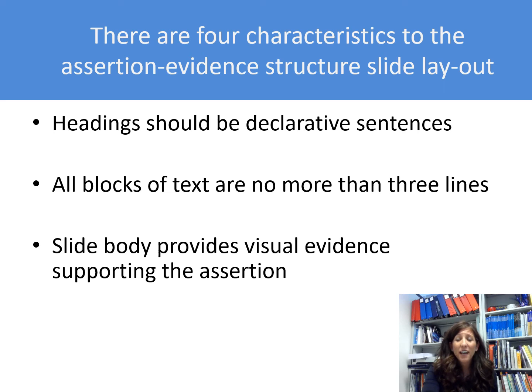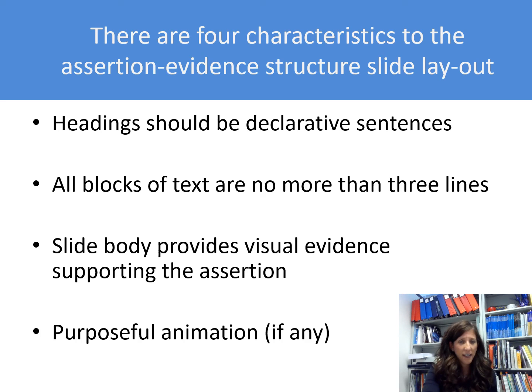Slides should really rely on visual evidence rather than words. So anytime you can use a picture, a chart, a graph, you should be doing that instead of just text. And then the last one is that you should really use very little animation, if any. Okay, so those are the main characteristics of how to use the assertion evidence structure, but let's look at them in a little bit more detail.